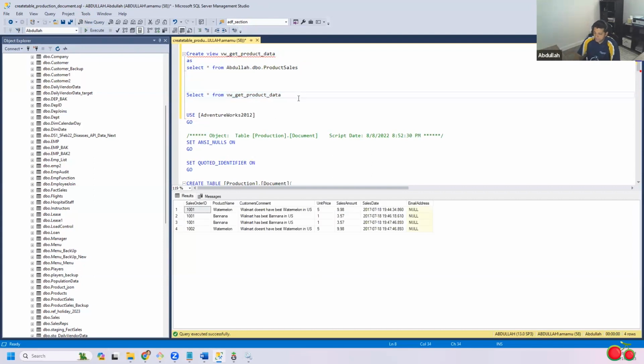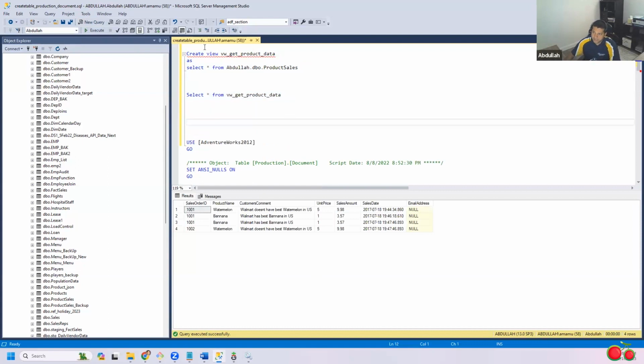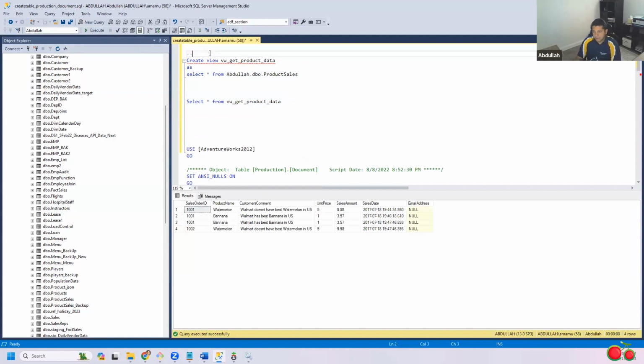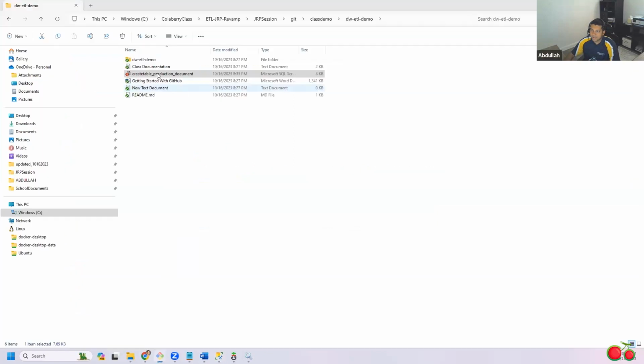Okay, so this is new, I can add some comment: created this view for the class demo to store in the GitHub repository, if that makes sense. Okay, now I'm going to save it. If I save this, it's going to save over here, right?